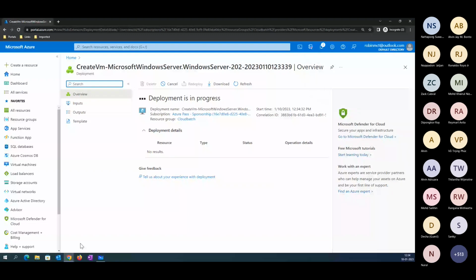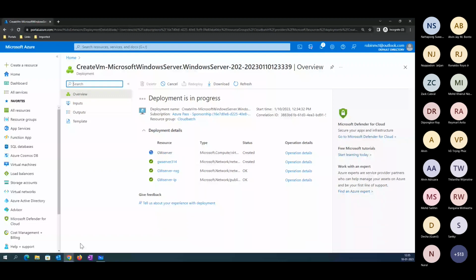You can see the additional server is being configured here. You can see the deployment is in progress here.